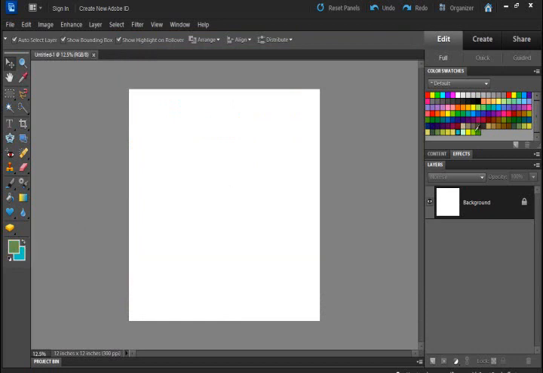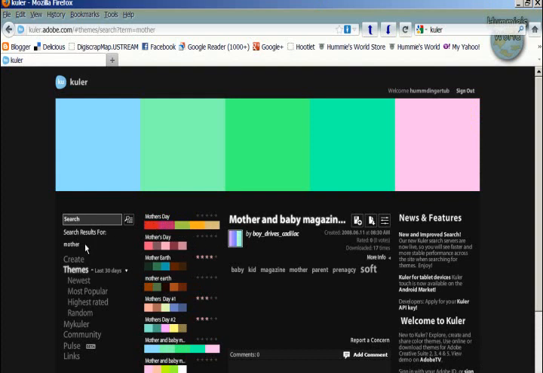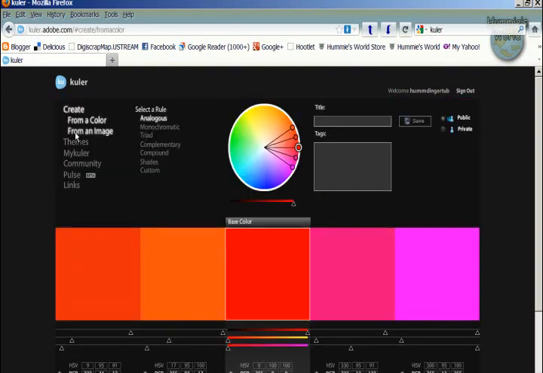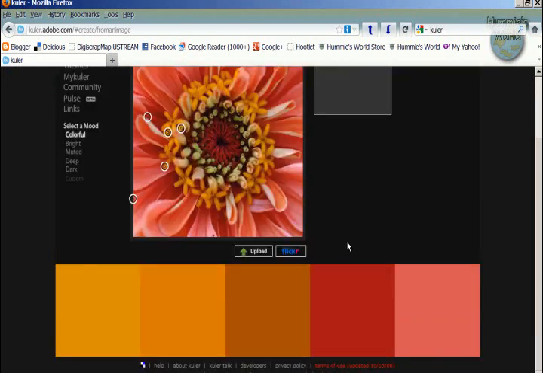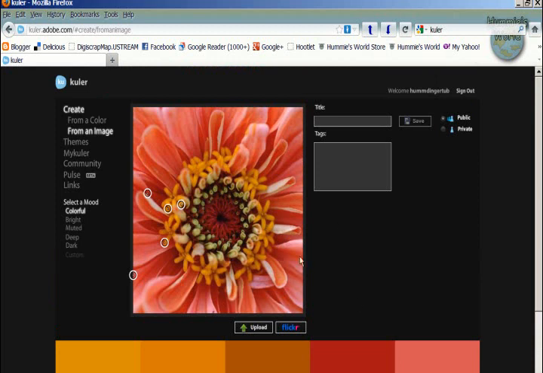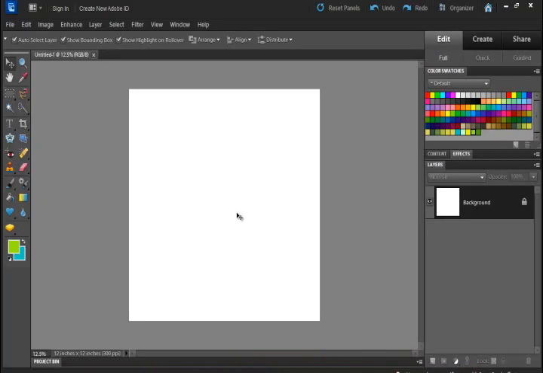So now I can actually go in here and use that one. There it is as my foreground color, and I'm going to grab this one as my other color, and I'm switching back and forth, and I can use these in a variety of ways in designing or just coordinating for my layouts. If you use the feature to create from a photo, from an image, you can use the image that you're putting in your layout to create a swatch, and then use this to coordinate with it in your recoloring.